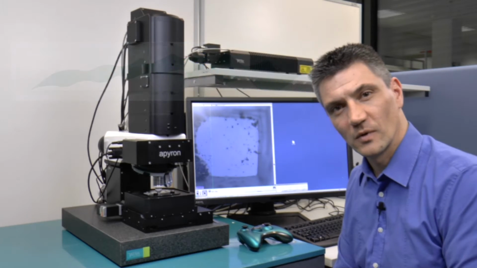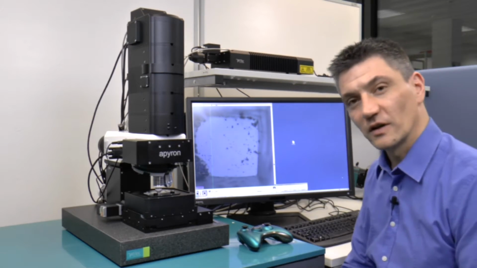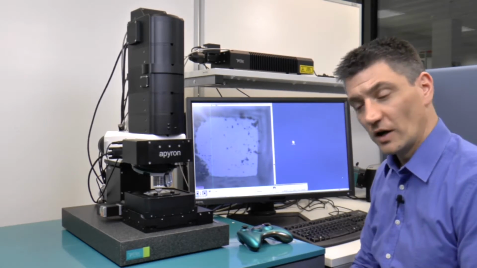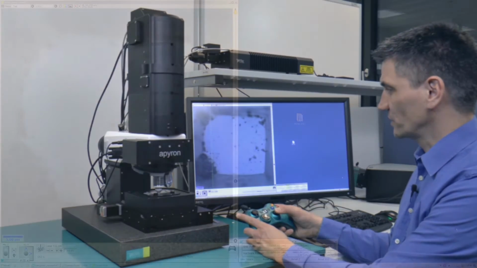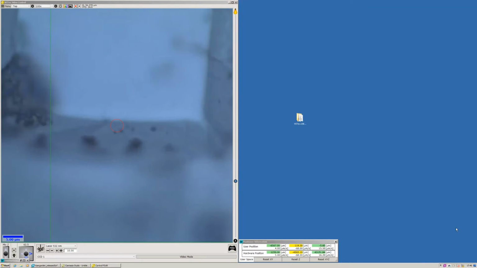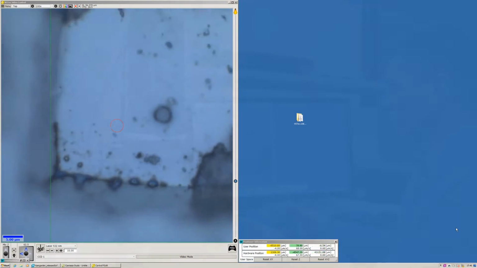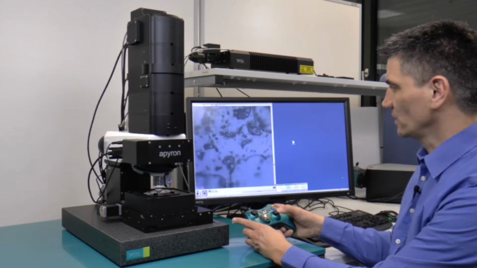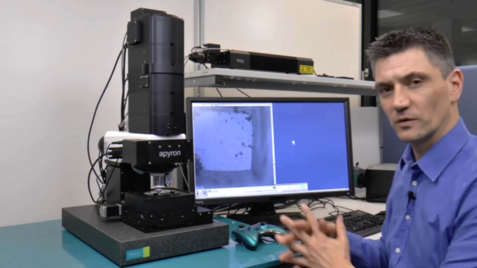limited focus. As an example, I have here a piece of multicrystalline silicon, and we see we are nicely in focus on this plateau. And if I now move around, my system automatically compensates for any change. So no matter where I move, I'm always in focus. Whether I'm down or whether I'm up on a plateau, it doesn't matter. The system automatically compensates, and my EasyLink control allows me to move around.